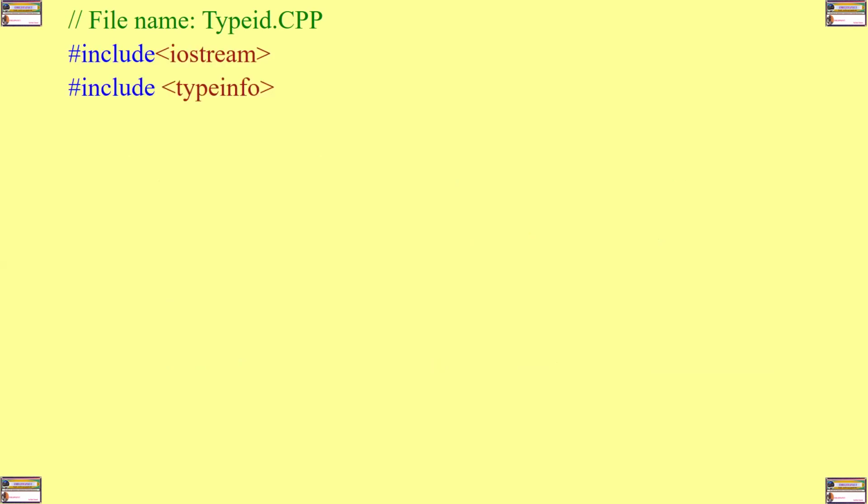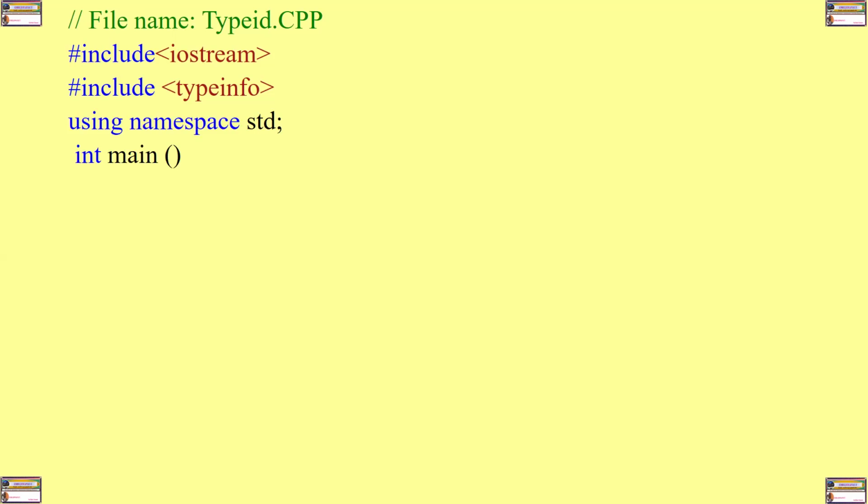This is an example of a program that implements typeid. We, of course, have the iostream preprocessor directive, and then we need to include the typeinfo preprocessor directive that contains the definitions and details that our program or compiler needs to be aware of as far as type info is concerned.